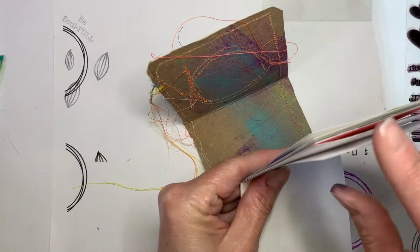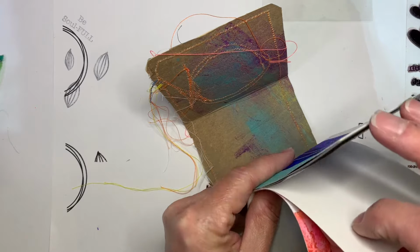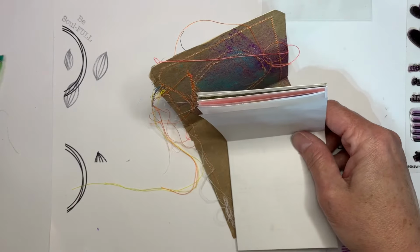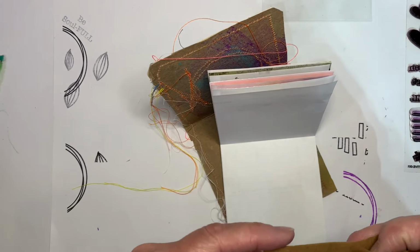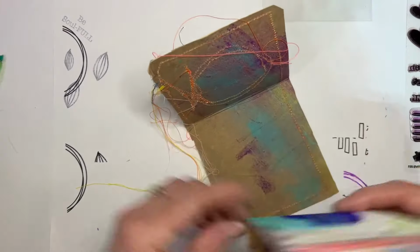Now that I have my signature, I think it's just 1, 2, 3, 4, 5, 6, 7, 8, 9. I usually like to do 10 pages. So I'll grab one more. The signature will be 10 pages. Go ahead and stick that in.